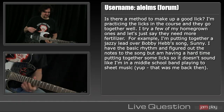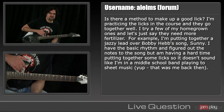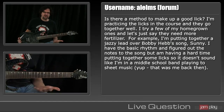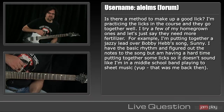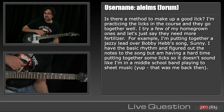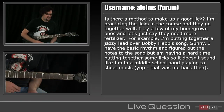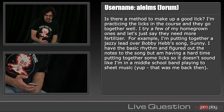What I would suggest is, I think it probably doesn't sound very good because of the comfort that you have with your instrument. This probably still feels like something a little foreign, and that's normal. It's more foreign than your voice. So what I would really encourage you to do, and my best solos were written like this, is to literally put the guitar down. Even if you decide not to play, at some point you're going to play. Just put it down and start imagining something over the backing track you're working on. So if it's Sunny, or the reggae thing, you start singing over it, not right away, but first you let the backing track almost tell you what it needs.